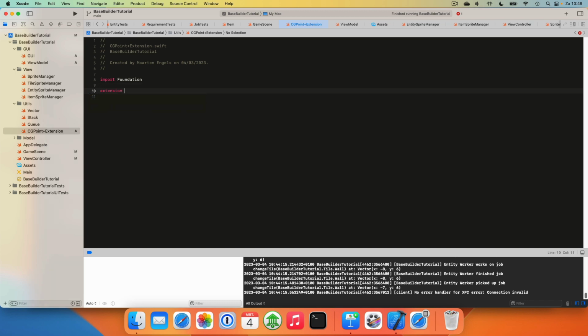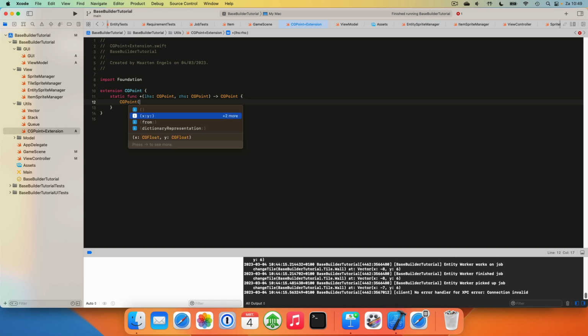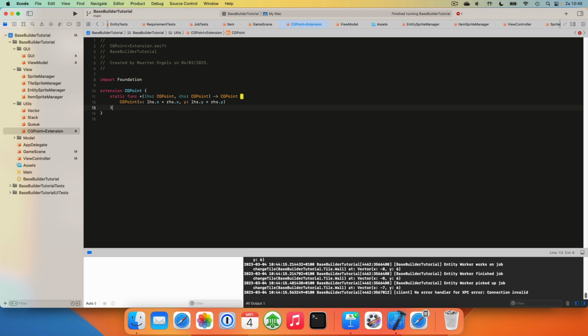So we have an extension for CGPoint, and we will create a static function for addition, left hand side and the right hand side, and this returns a CGPoint with the x value of the left hand side x plus the right hand side x, and the left hand side y plus the right hand side y.